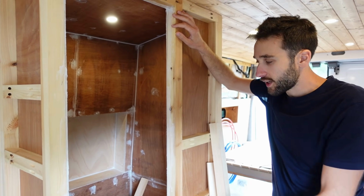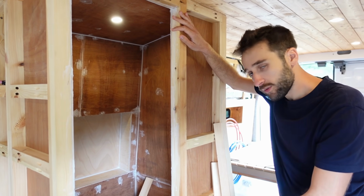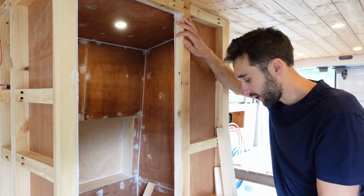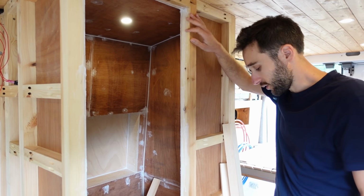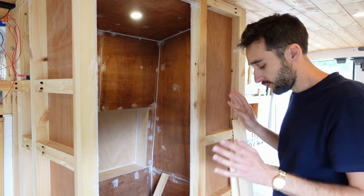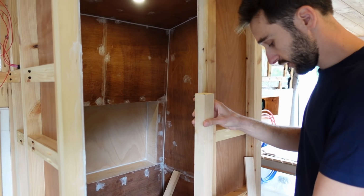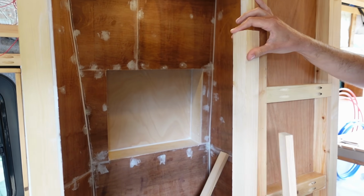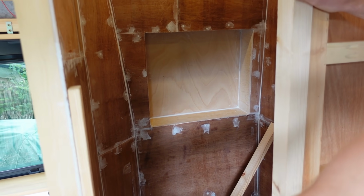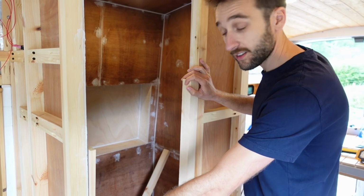So we're pretty much there with the frame now, but we've been having some second thoughts about the size of the doorway we've got, and essentially we think it probably is a little bit on the narrow side, and would have been better if it was a little bit bigger, because we don't know yet if we're going to use a curtain or a door or a sliding door. But having constructed it like this, we realised if we did go with a sliding door, we're going to lose a little bit of space in the opening for the apparatus you need to install something like that, and that means it's probably going to be a bit too narrow to realistically get the toilet in and out and actually use it.